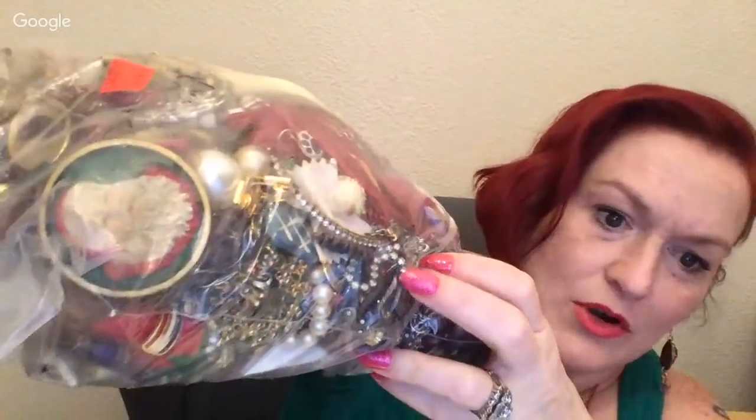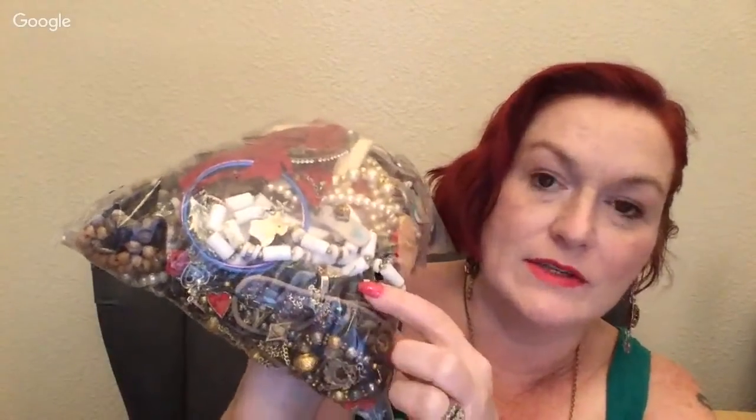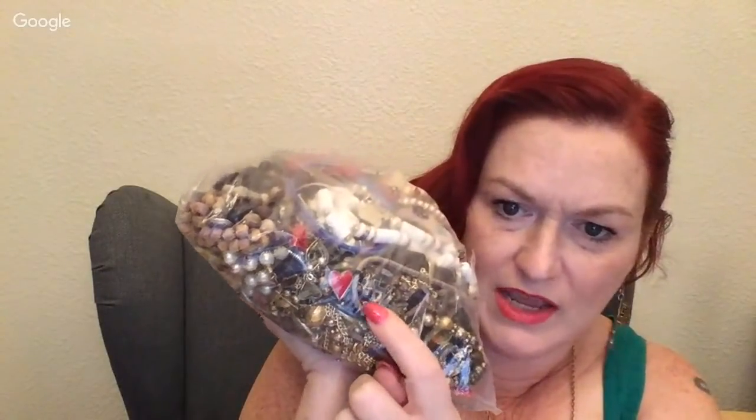I see some things where there's some rhinestones — you can see the 'S,' there's like a word there. I don't think I'll have any problem making 30 bucks back. There's a really cool-looking bracelet down here too — black with gold caps on the ends of the segments. If it's all in one piece it could be pretty cool. And then there's one that's like hearts and spades — like a poker playing cards piece. I'm not going to open this one today.